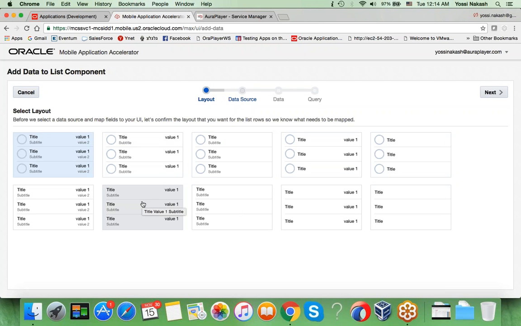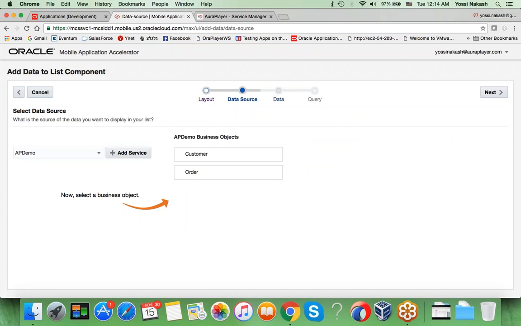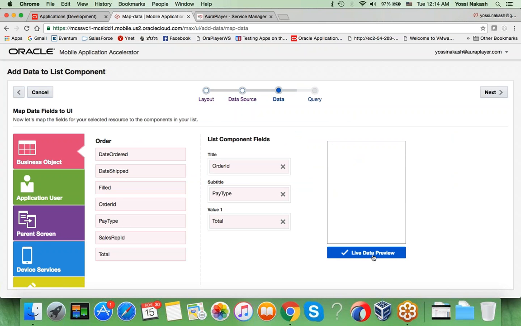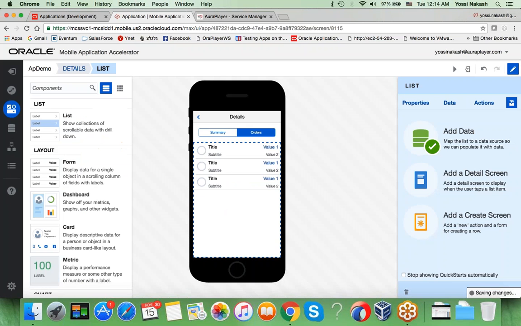Again, let's make it this form, order, next. We're going to have order ID, pay type, and total. You can see it's going to look something like that. Next. And that's it. We have the mobile application.